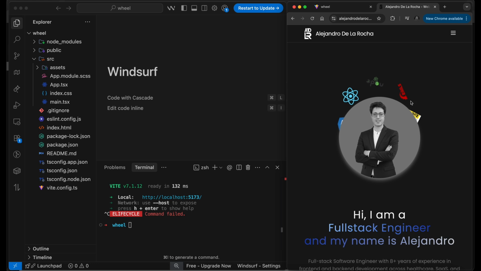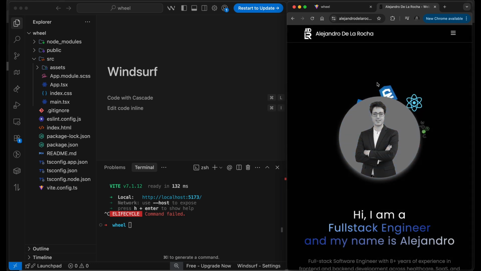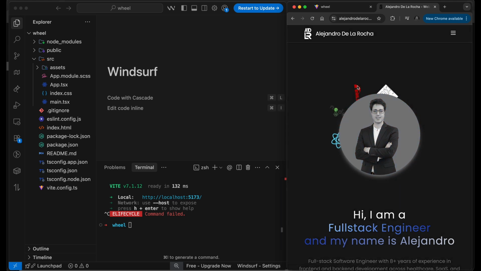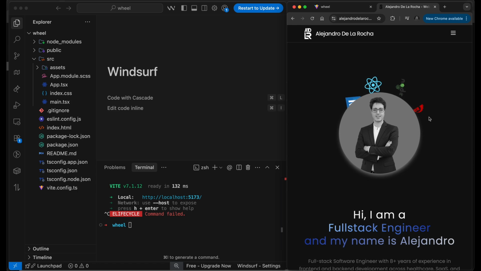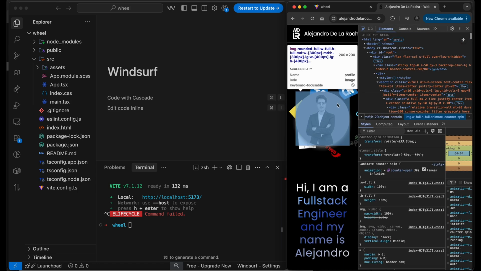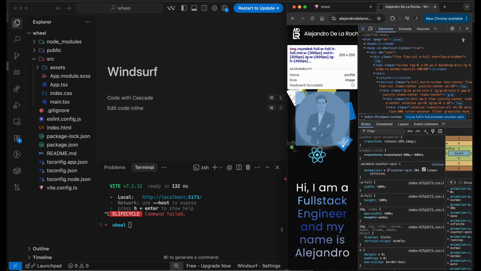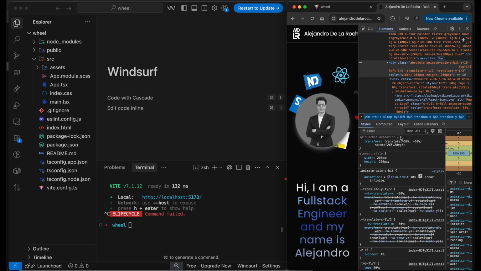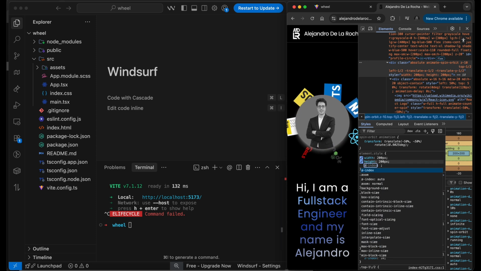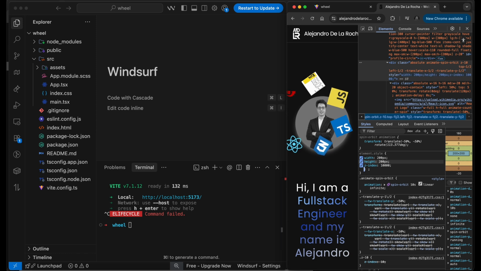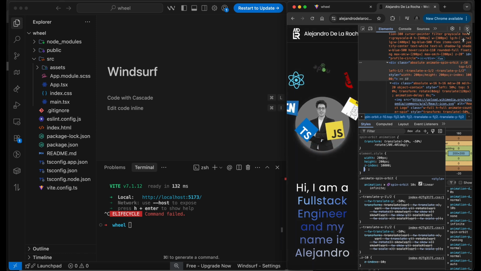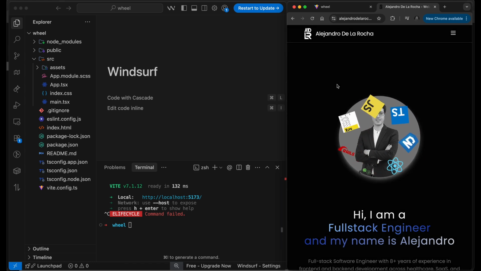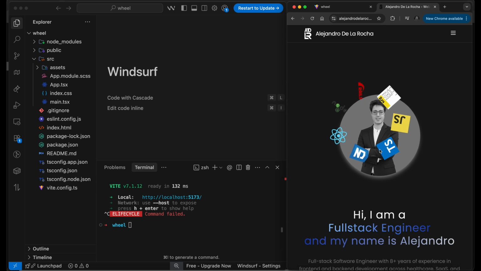I'm adjusting this. This should be over the circle. I think I can do it right here, just by doing a z-index, and now it is over. And I think that's the way it should be. Or what do you think? Leave it in the comments. Does it look weird that it covers me?